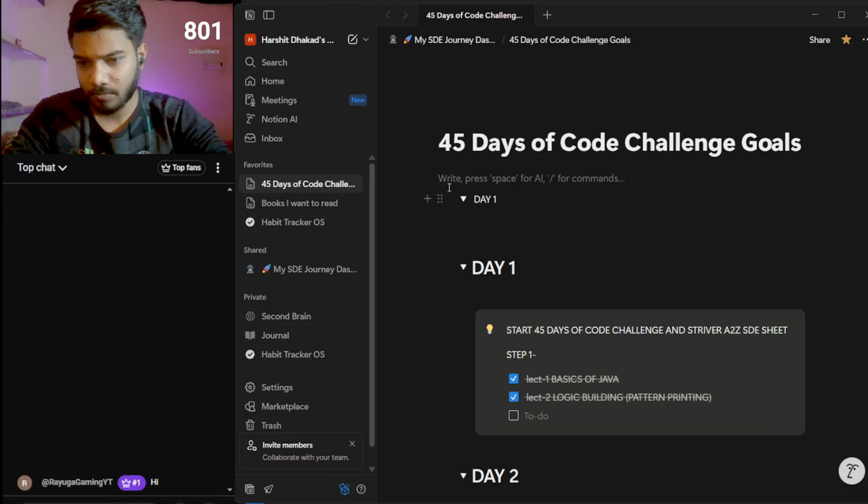It is stack number 10, sliding window and two pointers.